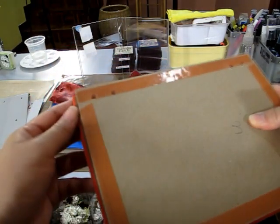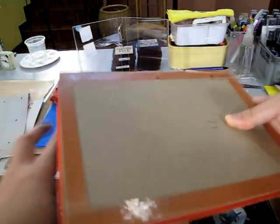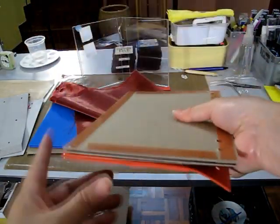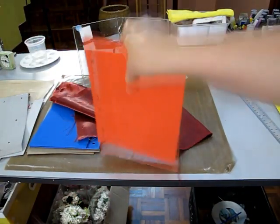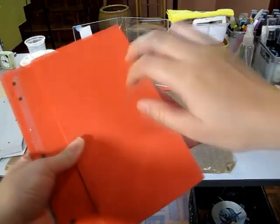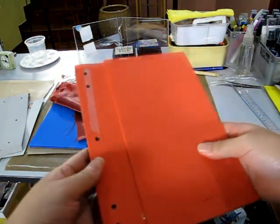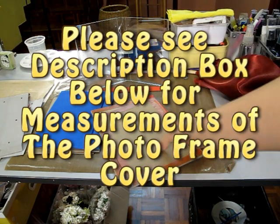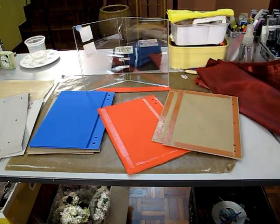The edge over here is slightly raised on the upside, but on the downside I need it to be completely flat because at the end of the day it will be standing. So I have uneven foam on the front and I'm going to put this together and see how it goes.